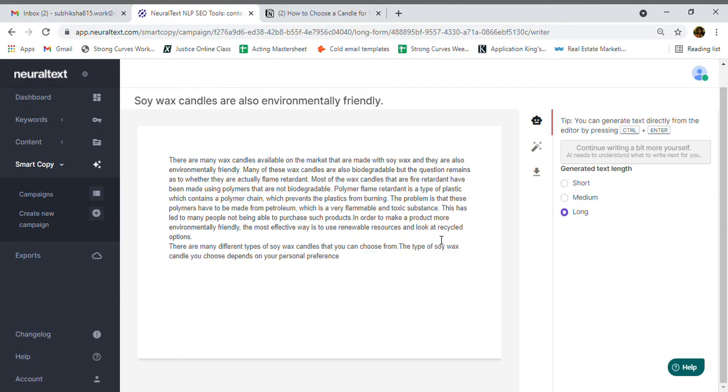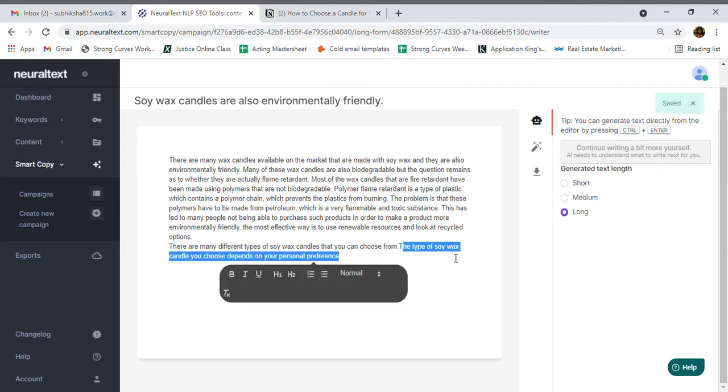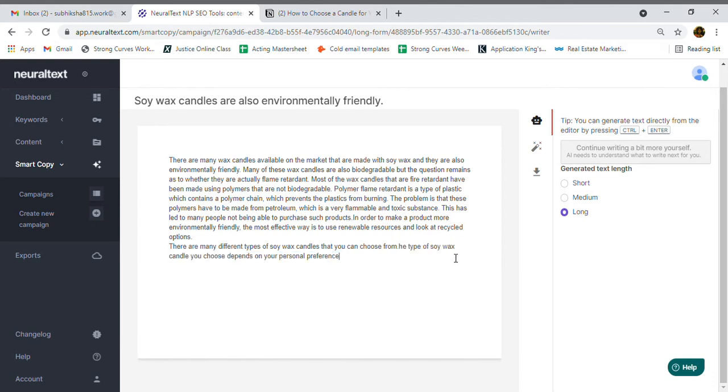Let's see if I can get a few different results by adding the same input. So this is a good trial. I've obviously added the same input, so I'm going to add a little more.